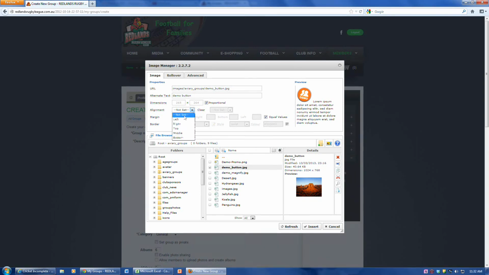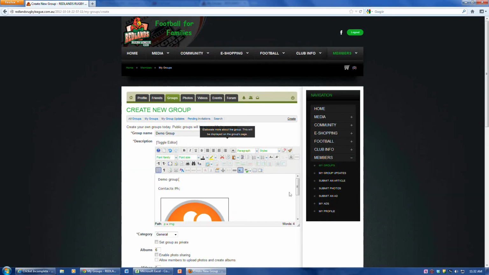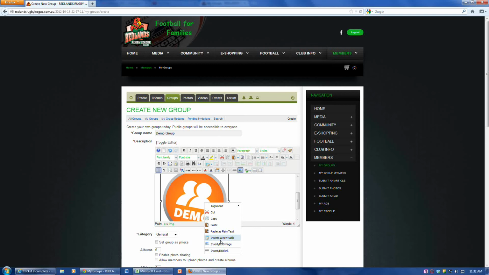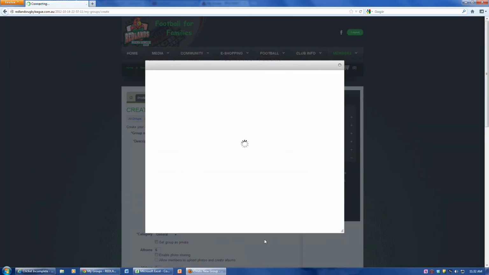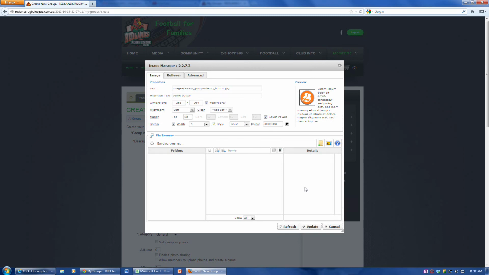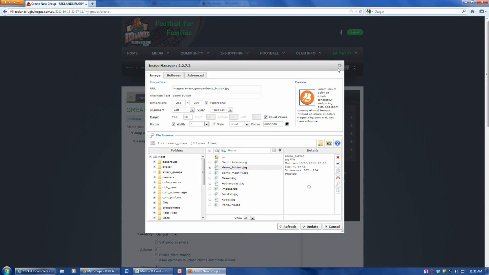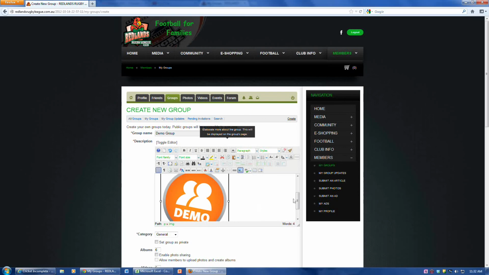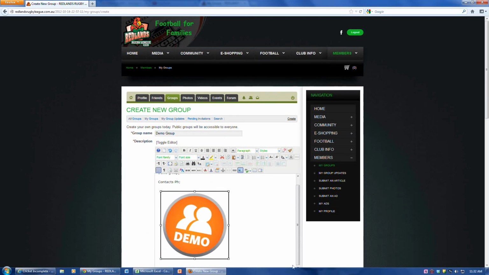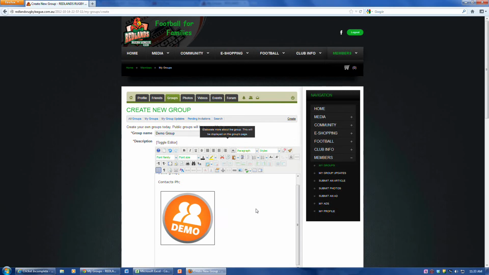So you can change sizes, alignment, so see there, once I hit left, the font around it is going to wrap around. I can also set the margin in pixels, which will move the text further away, and I can add a border to it as well. So yeah, I'm happy with the way that looks there, and I'll insert. So there we go. There's my picture in there. If I don't like the look of it once it's in there, I can just hit right click. You can change alignment from there, or you can edit the other properties by picking edit image, and you're back here and you can change your sizes and things. I'll cancel that. You can also just change the size of this box as well if you want it to look different. So I can grab that there and just change it, and away we go.